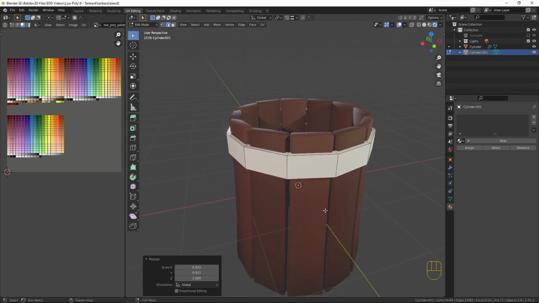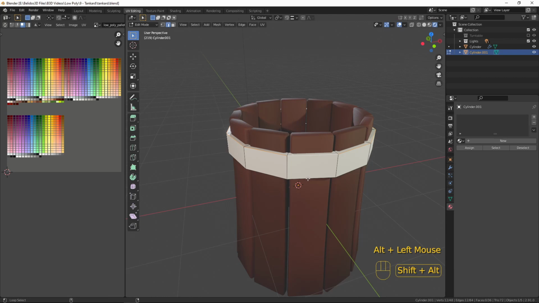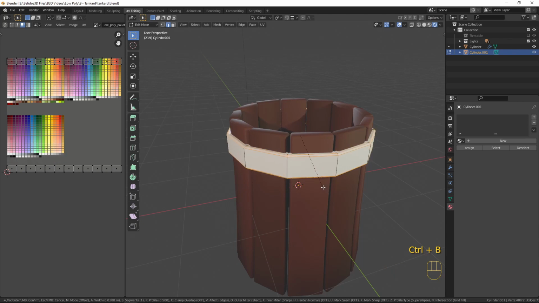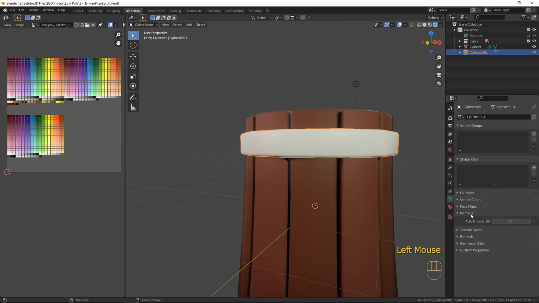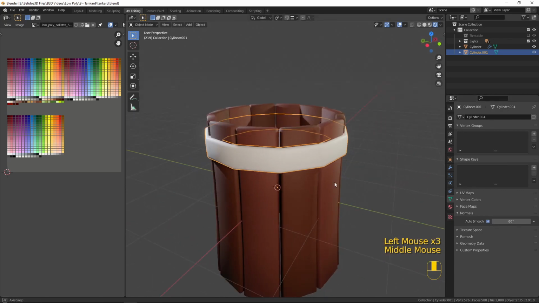And what I'll need to do now is again select these 2 edges with alt select. I'm going to press Control B and I'm going to bevel that. I'm going to scroll up for 1 more loop to give it 2 loops to give it a nice little curve on there. If I go back into object mode, shade smooth, and again remember to turn the auto smooth on the normals like so.